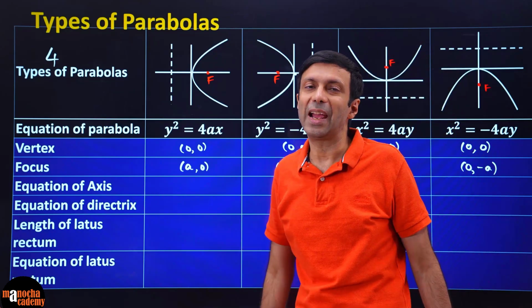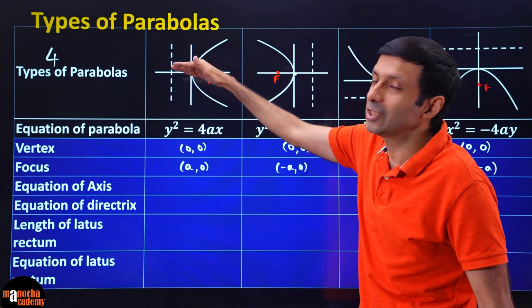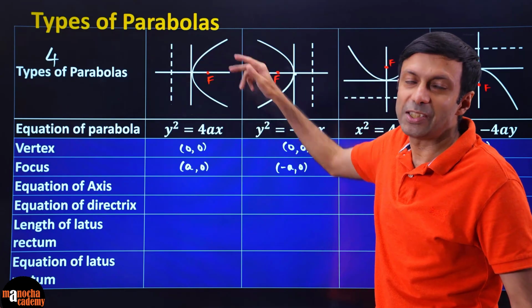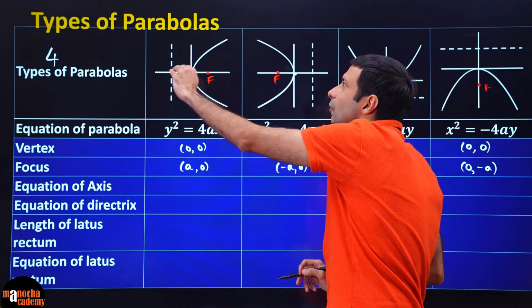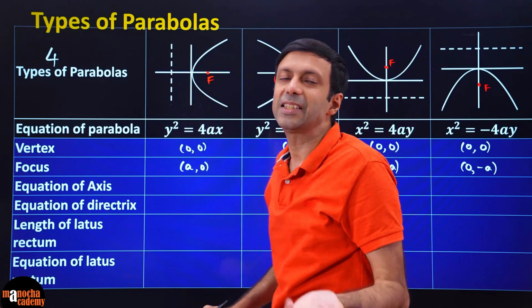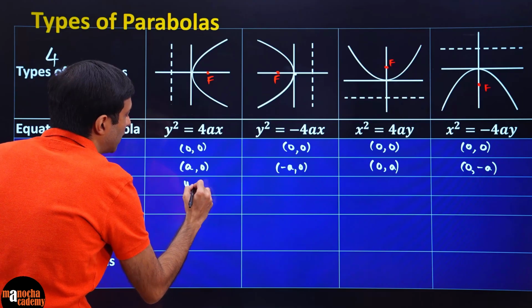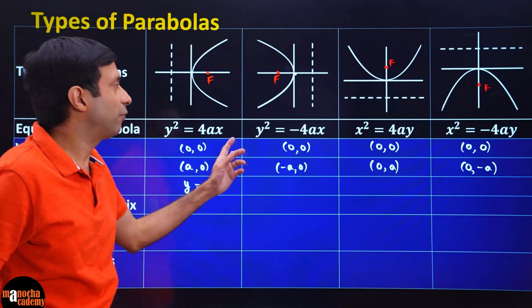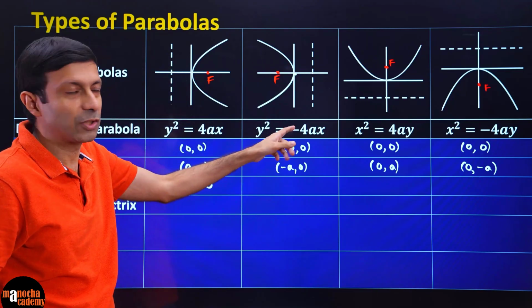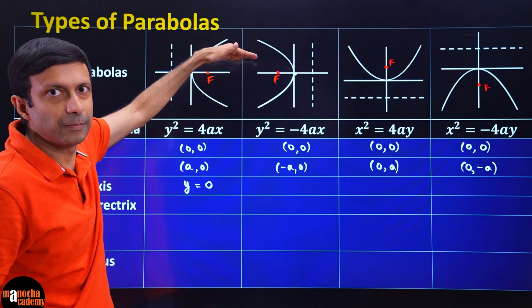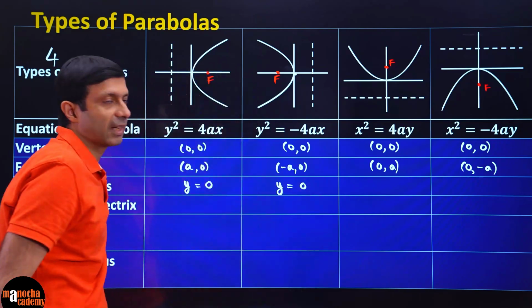Now what about the equation of the axis? Axis means this line. Don't confuse it with the directrix. Axis is the axis of symmetry, which splits the parabola into equal parts. So here, if I say what is the equation of the axis, we know this is the x-axis. You can write x-axis, or the equation will be y equal to 0. The equation of the x-axis is y equal to 0. Same way for this left-handed parabola, which has this equation, right? So remember, y square equal to minus 4ax. Here again, the axis is this way. So the axis is going to be y equal to 0, the x-axis.